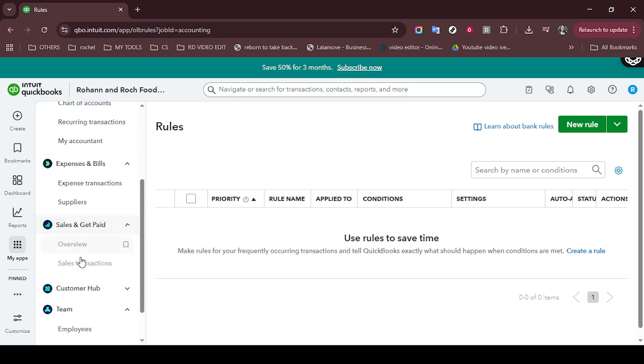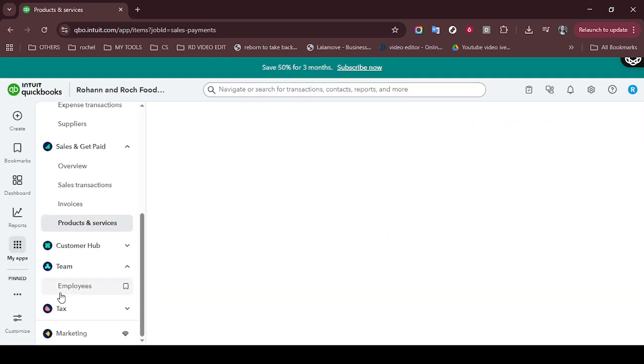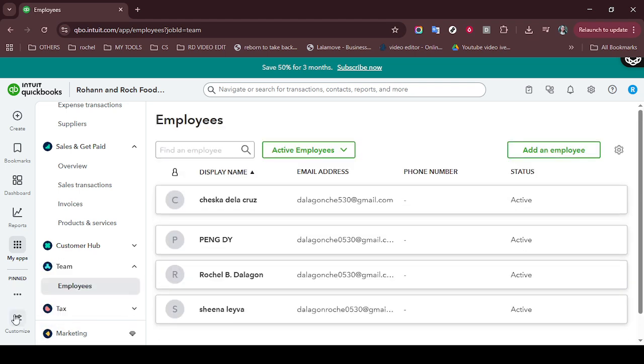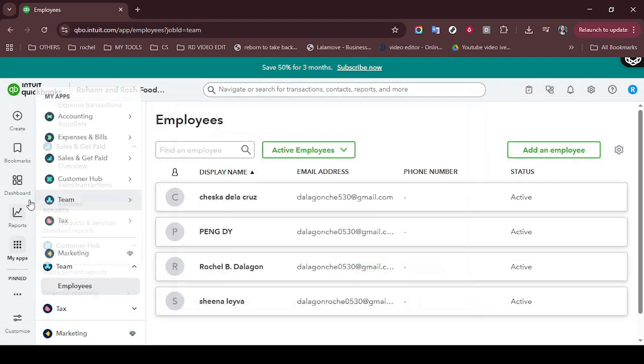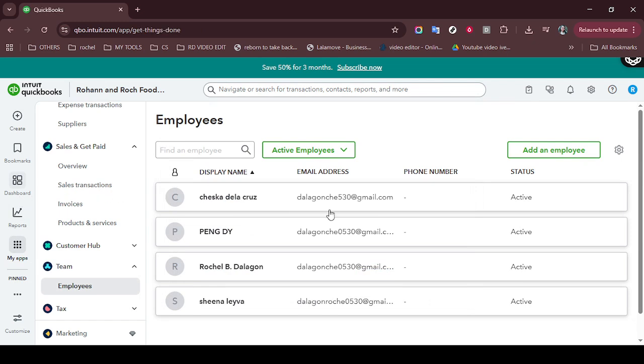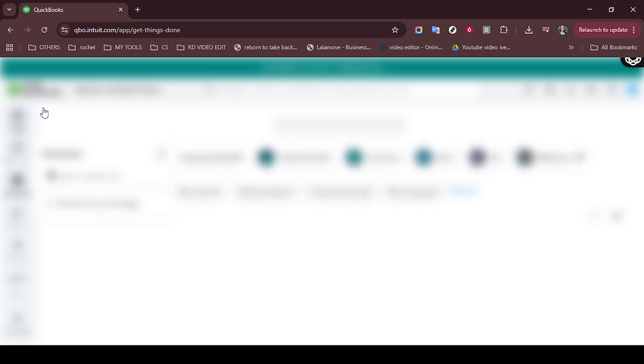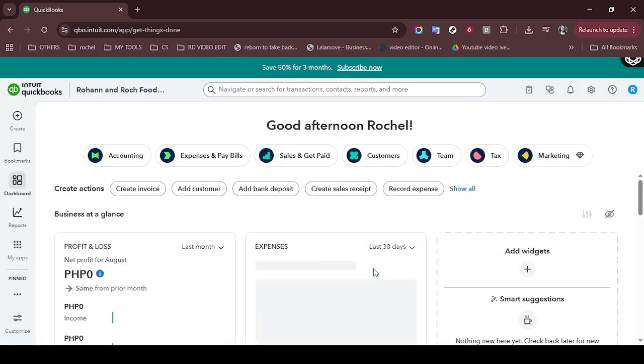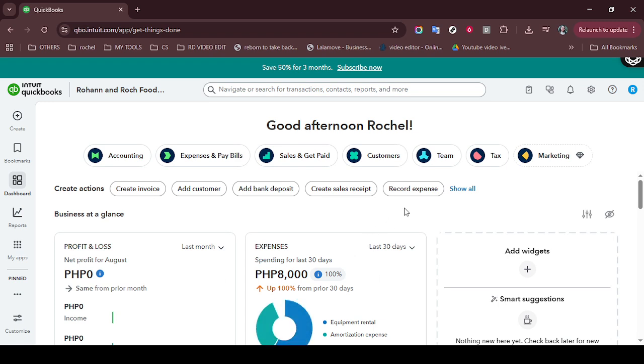You'll see an option labeled Enable Account Numbers. This feature allows each account in your chart of accounts to be identified by a unique number, making organization much more manageable. Toggle that option on, clearly indicating that you'll be using account numbers moving forward. This action may seem simple, but it significantly impacts organizing and sorting your financial records. It helps ensure your accounting practices are both precise and efficient.